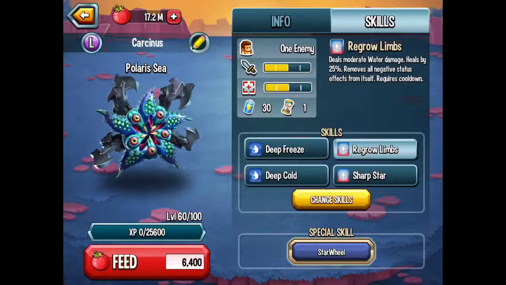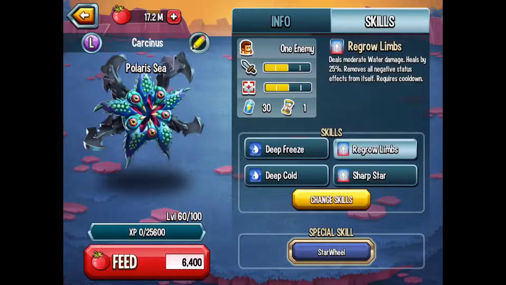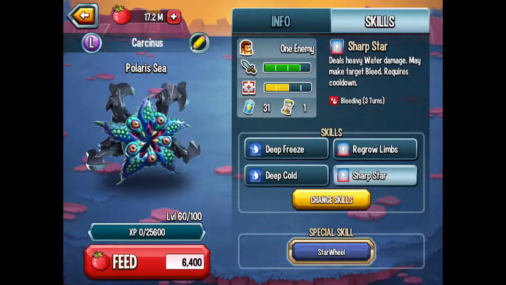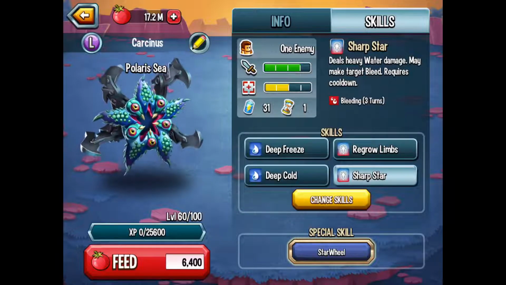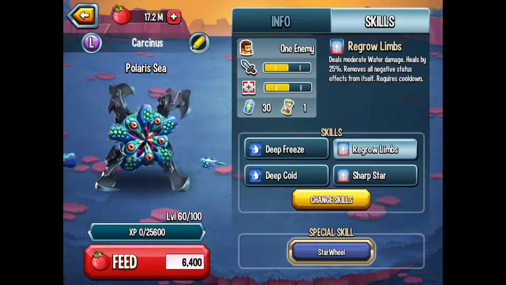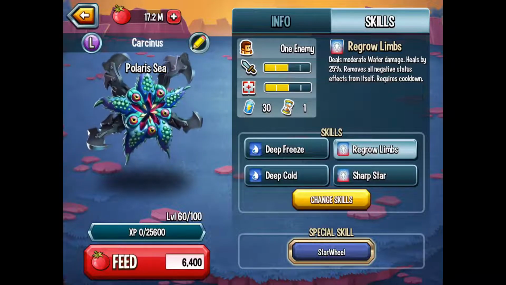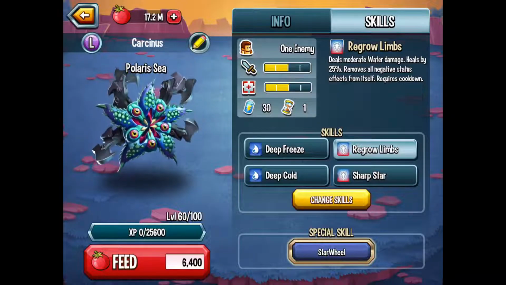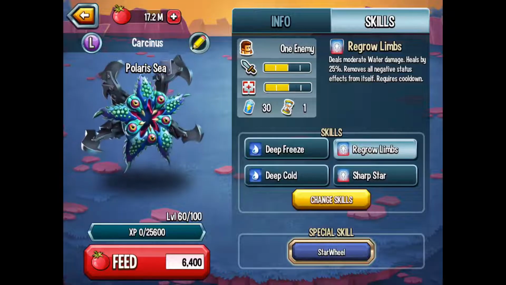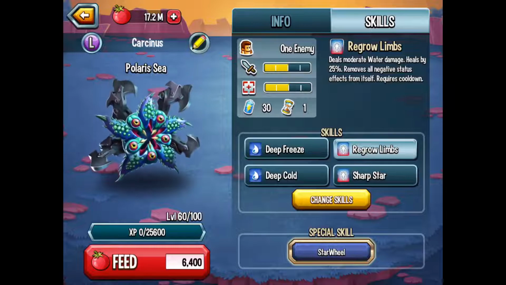Whenever you see that, it's usually special damage. What was the other one? Moderate water, Sharp Star, Water 2. I think these are wrong, because if it is all water damage, that really hurts him as a character. This is Regrow Limbs, deals moderate water damage, heals by 25%, removes all negative status effects. I'm wondering if I should trade that one out for the one that I'm going to go back for. We'll have to see.